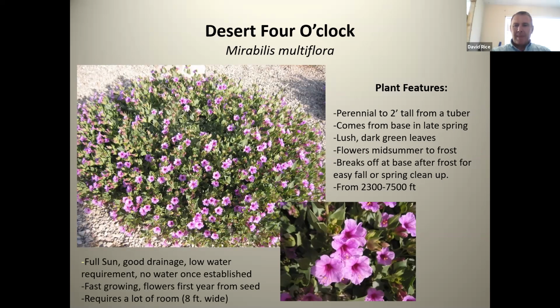This one, I throw this one in here, but be cautious with this one because this is big. This is a big plant. It can be 2 feet tall and it can get 8 feet in diameter. I've grown these in park strips before, and it fills the whole park strip. An average park strip of 4.5 feet to 5 feet wide fills the whole thing, and I'm trimming them to keep them off the walk and out of the gutter, just to keep the concrete clear.